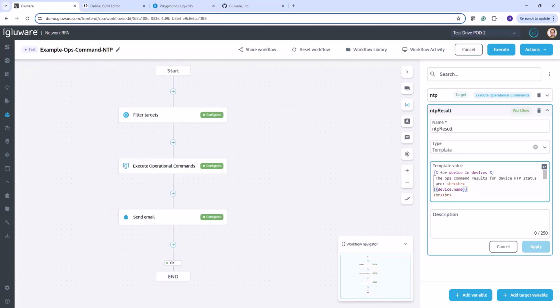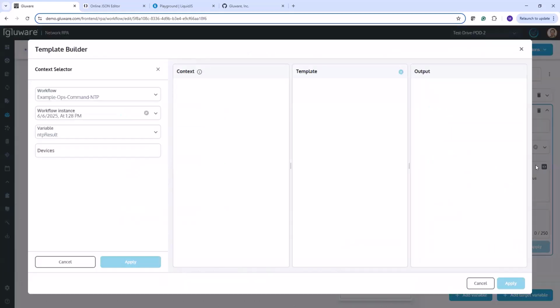So if you're familiar with that templating language, it is basically the same, where the double curlies represent a variable reference, and the curly with the percent sign you're going to wrap around control structures like for loops or if then elses, things like that. With that being said, let's take a look at this use case, because one of the most common use cases in the templating is looping to step through things like devices. So let's go ahead and, again, in the template, right next to your template, you can open the template builder.